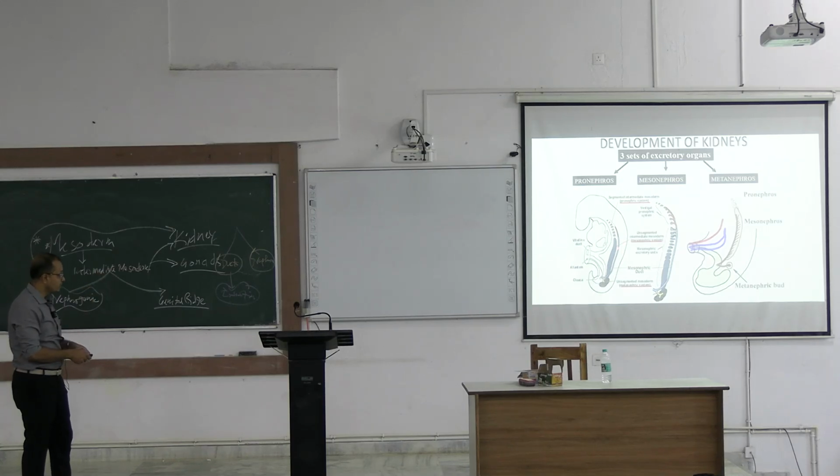Then we get this intermediate segment, this thoracolumbar segment nearly. So this blue segment is going to give rise to the second version of the kidney. We call it the Mesonephric kidney. So the same nephrogenic cord, the intermediate mesoderm, gives rise. Then again it is replaced by the sacral or caudalmost segment, which develops into the highest version of the kidney.